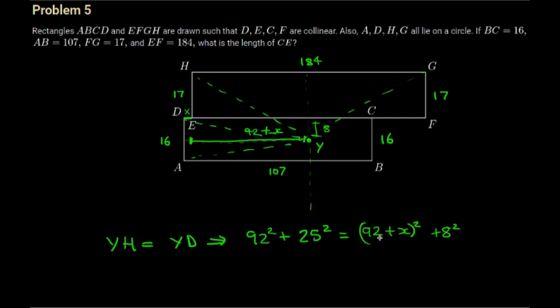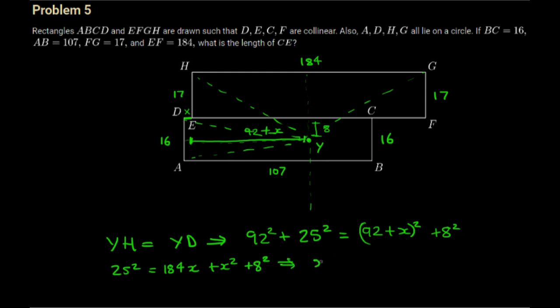Okay, so let's see what we can do here now. You can see 92 squared is going to cancel out with that, plus 184x. So let me start writing this: 184x plus x squared, plus 8 squared. Now we need to solve for x, and it is a pretty big number. It's not looking too easy to work with, so let's see if we can simplify that a bit.